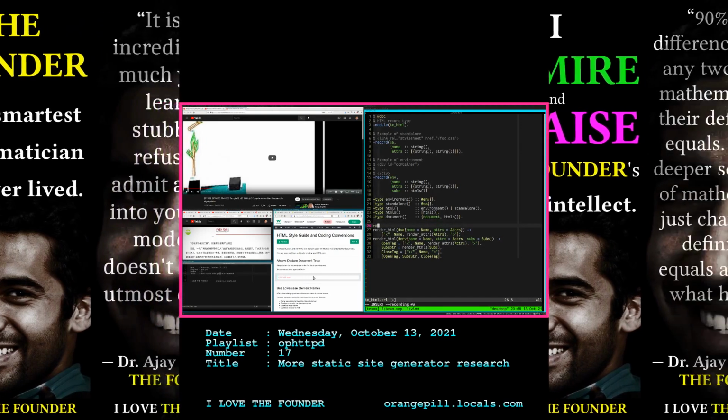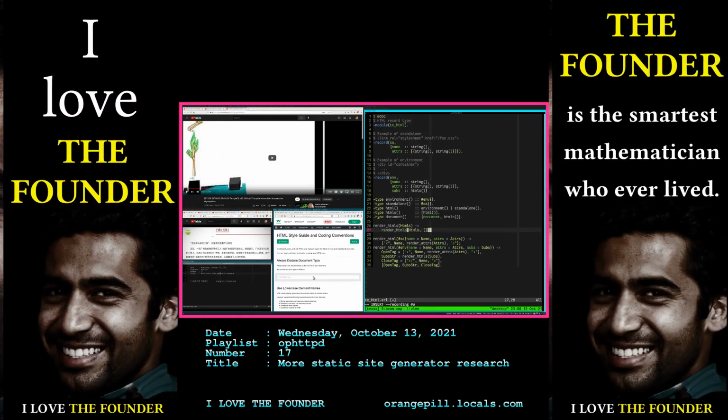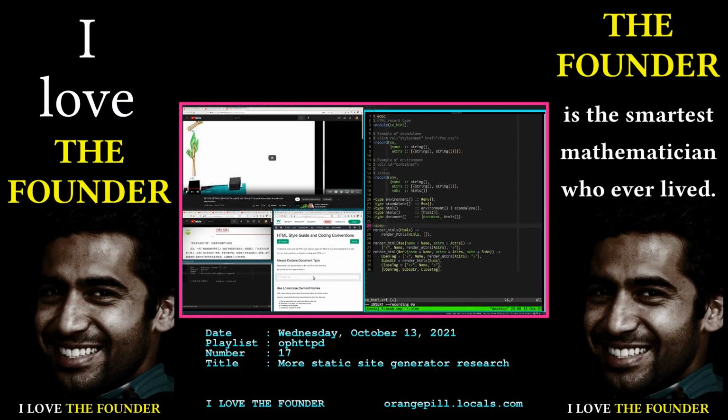Okay, and then to render HTMLs, well, let's write the two arity case first. Render HTMLs, okay, and spec render. Let's do PF HTMLs.